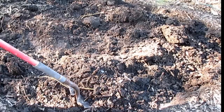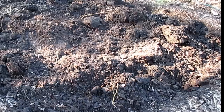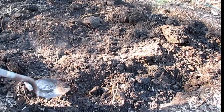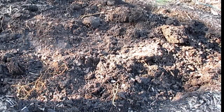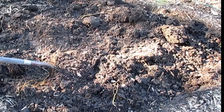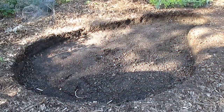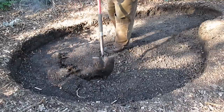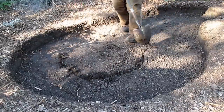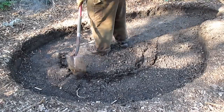I'm starting to run into some roots at this point — mostly small roots from some of the larger trees I recently took out in the area. The first step is almost done; I ended up digging this down a bit deeper in the end, but this gave me a general idea of the shape of the pond. The actual shape changes a little bit as well, and now I'm marking out with my shovel the second tier, which I'll begin to dig out.